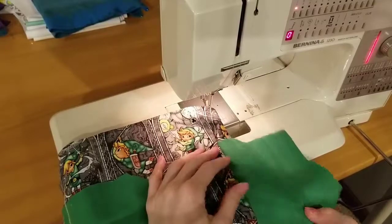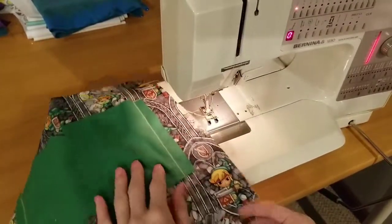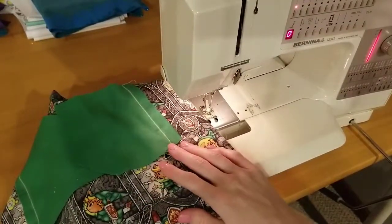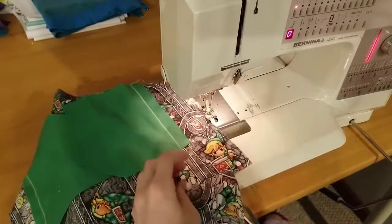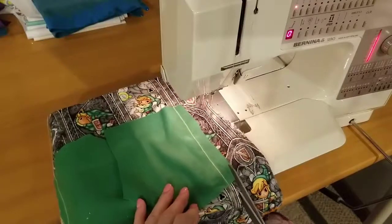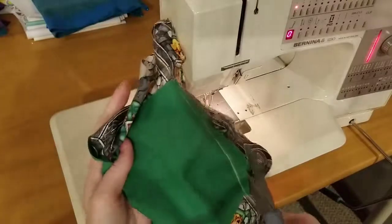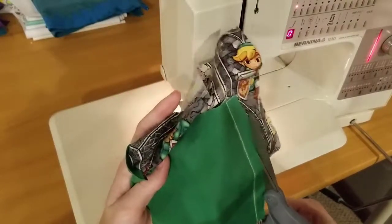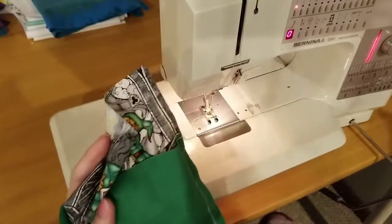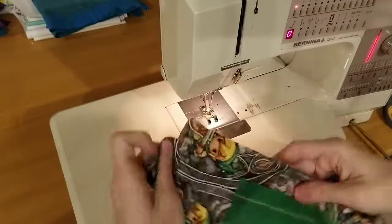Let's see here. Go ahead and cut this back. And I actually wanted to top stitch on the link fabric. So what I'm going to do right now is I'm just going to cut this back so it's like 1/4 of an inch maybe. We don't need too much seam allowance really. And then I will top stitch it down to the other side.